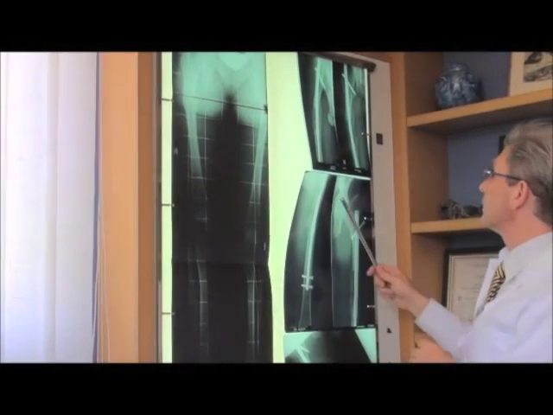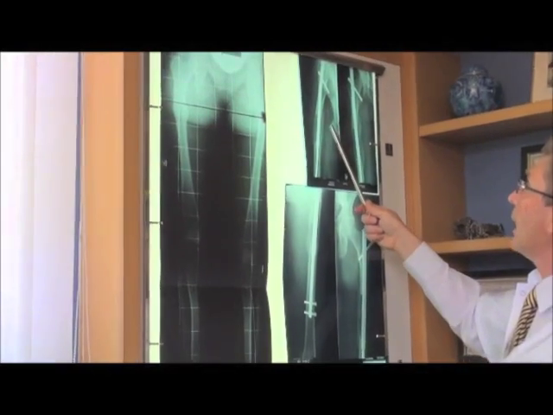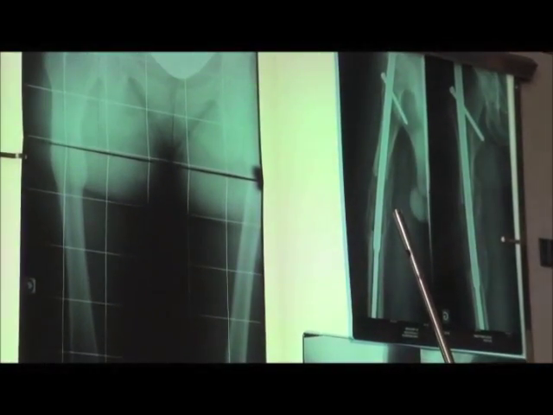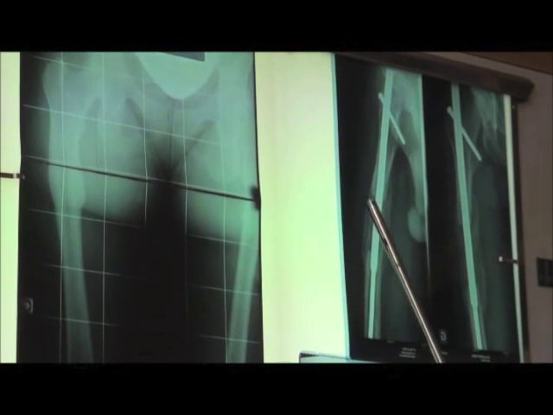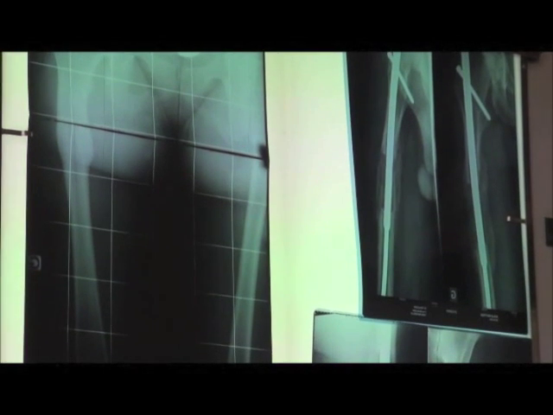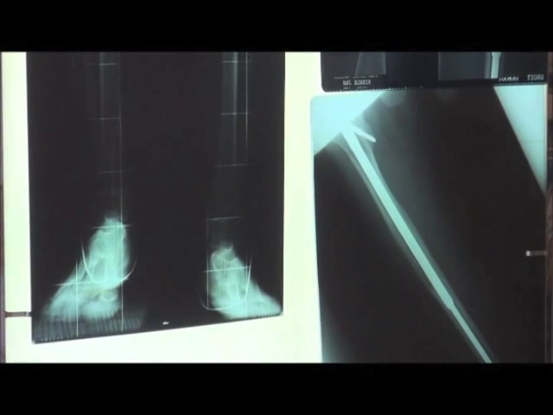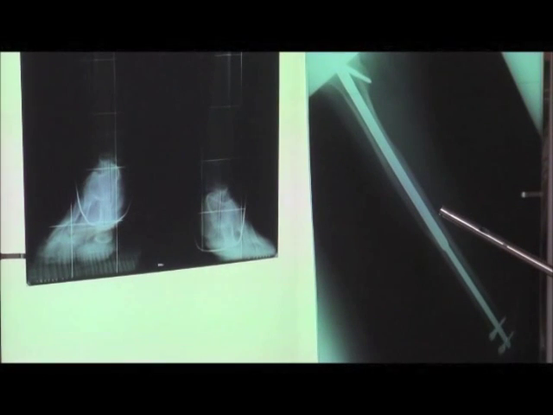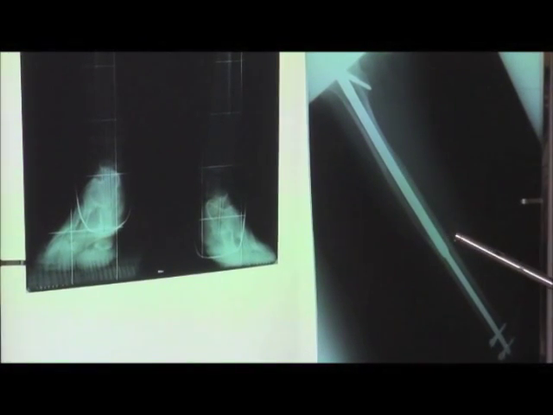We begin the lengthening with 15 clicks per day and we end up to, for instance, this guy with 7 cm of lengthening and the bone is already formed 2 months after surgery. This guy got a 9 cm lengthening and this is the bone, then it hardens gradually and when it's fully hard, one and a half year after surgery, we can remove the nail. Here you see a patient with 10 cm of lengthening.